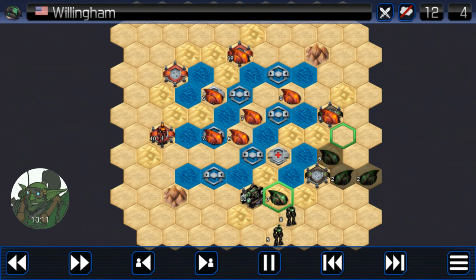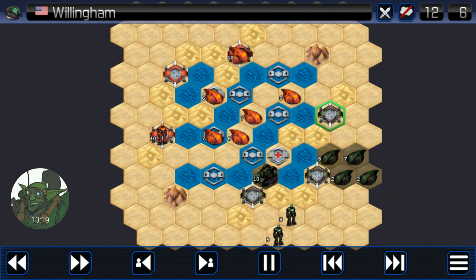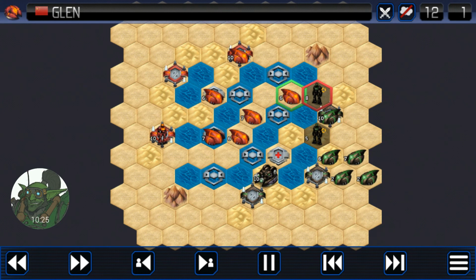Is that 7 health going to be able to reach it? Will that speeder go down? And it's just barely going to get knocked away. Willingham, again by the skin of his teeth, is managing to keep Glen from getting a permanent position. And now we see Willingham's mechas ready to block that line and keep that position safe.